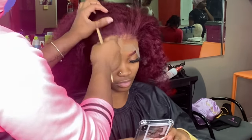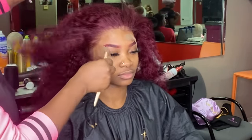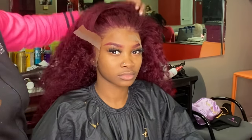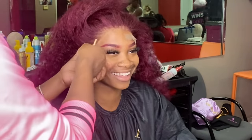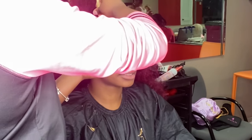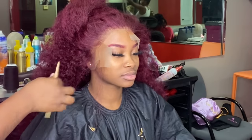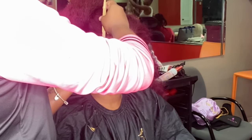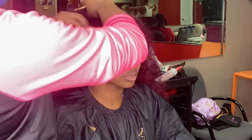And then I will begin to pull down the section for the baby hair. I just did like 3 swoops on each side and kind of busted down the middle, as far as the placement of it. I didn't want to do the baby hairs coming down the forehead towards the center. I just wanted to keep it simple and cute, especially because the color is already bomb. I don't have to do too much as far as the baby hair to complete the look. So I'm just going to razor off the extra lace, cut the lace from around the ear, and get into pulling down the baby hair sections.